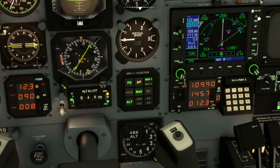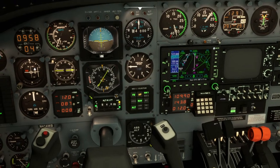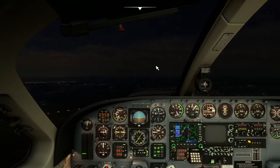It's not very desirable, you know what I mean. Okay, so we're 12 nautical miles from the ILS, and the airport should, I believe, be to our left-ish around there, if I'm not mistaken. So maybe we can have a little sneak preview. I see beautiful lights, I can tell you that, but to say that I see a runway with bunny lights going, hey man, come land here, nope. So it's going to be interesting.